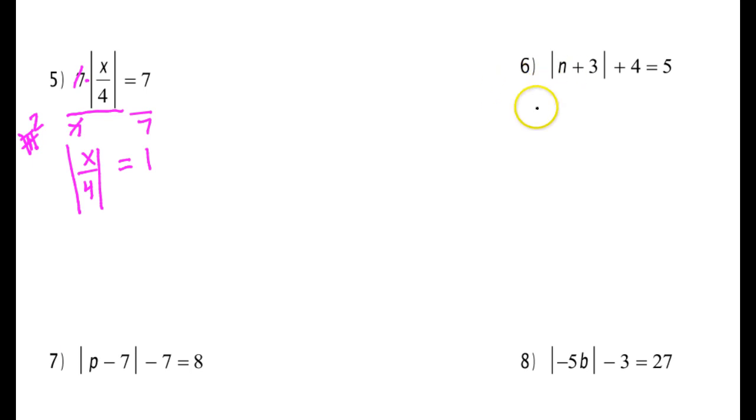Number 6, what's outside? 4. Plus 4. A positive plus 4, so how do we undo that? Right, so we've got to switch back and forth, how to cancel. This is hard to get. Yes, it might be a lot of writing, it might take a while, but don't confuse that with being difficult.